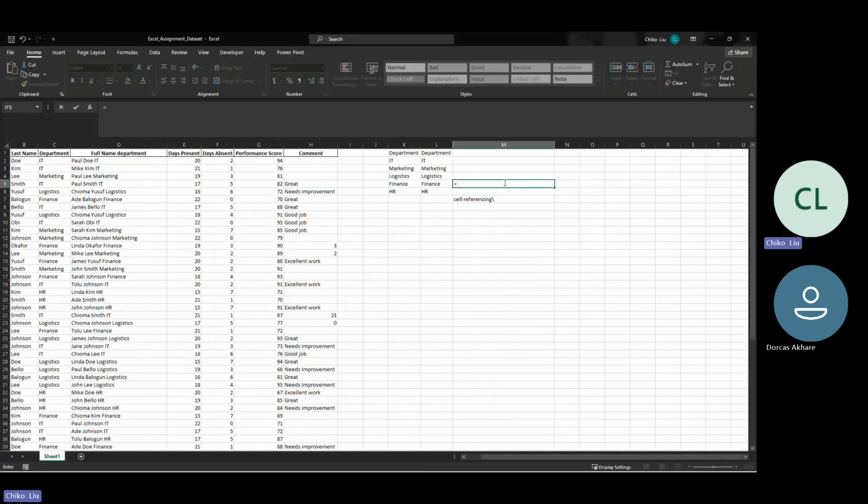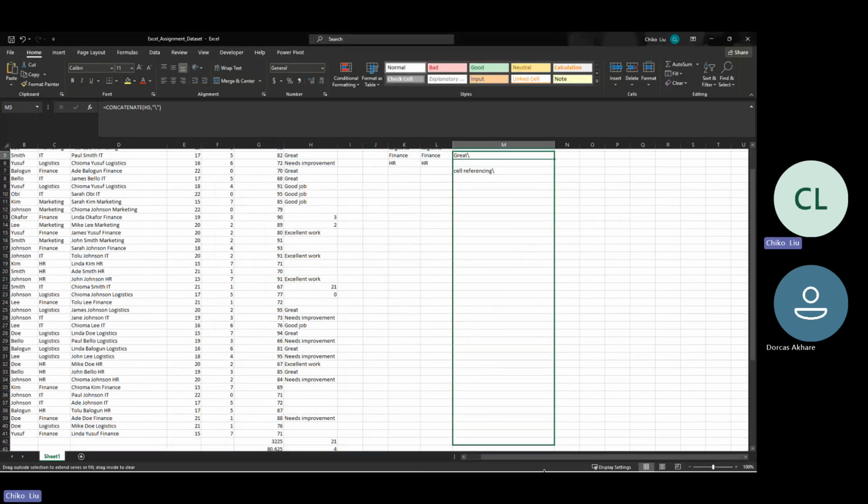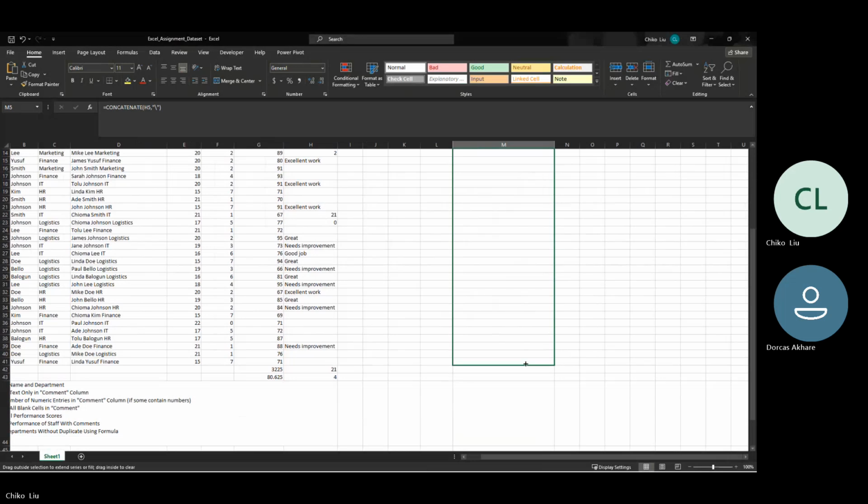I'll say equal to concatenate, and I'll concatenate this with a forward slash, for instance, and I get this. I'm going to drag it down. I'll just say Control C and paste as value.